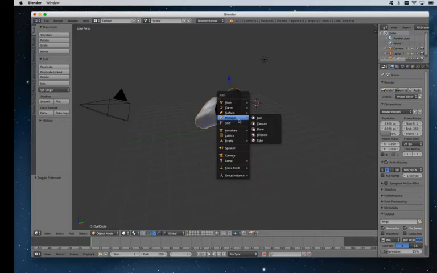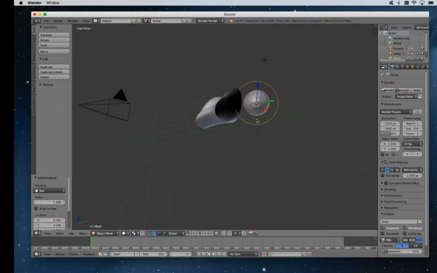And a Metaball actually isn't just a ball, it comes in all kinds of different types, but we're going to use ball for right now. A Metaball is an object that's meant to simulate liquid relationships between objects. And I think the easiest way to see what I mean by that is just to add some. I'm going to move this guy out of the way for a moment.